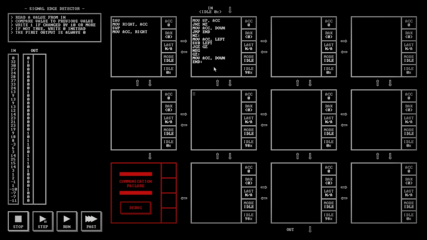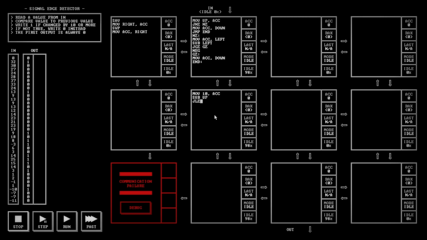We'll move it on to the next one because we want to make sure that we have enough room here. We don't want to do too many things here. So this one and this one are going to work together to calculate what the actual difference is, either positive or 0, and pass it on to this one. Once this one gets it, at the start of its calculations, it's going to move 10 to ACC. Then it's going to sub up once it gets it.